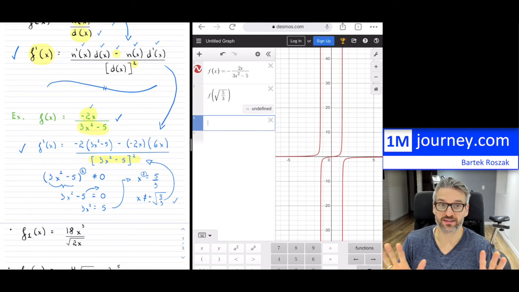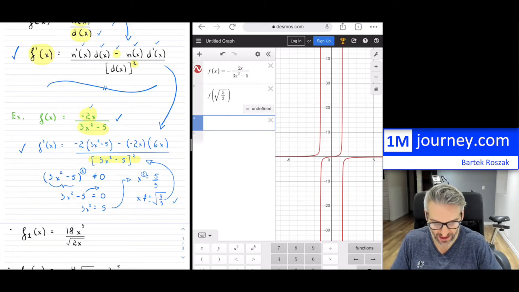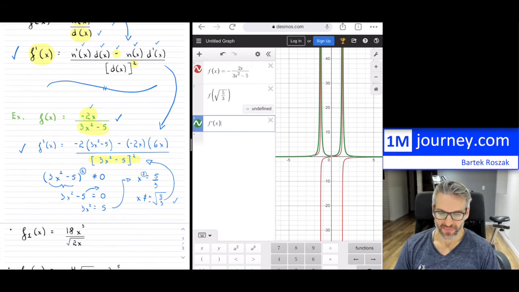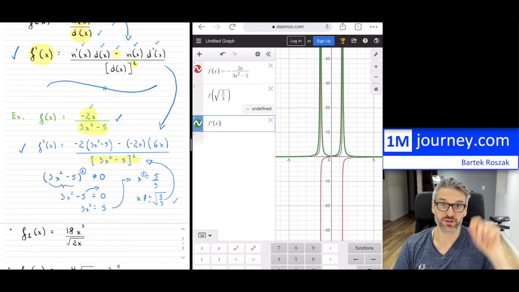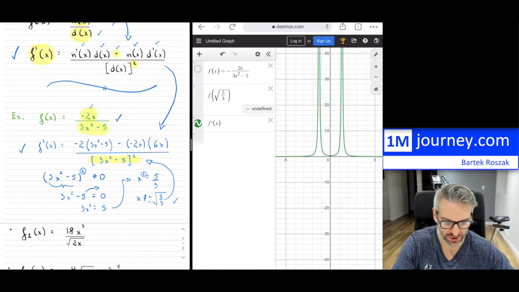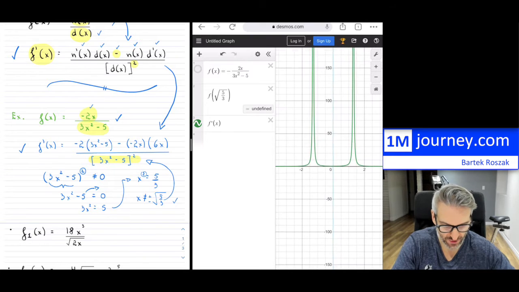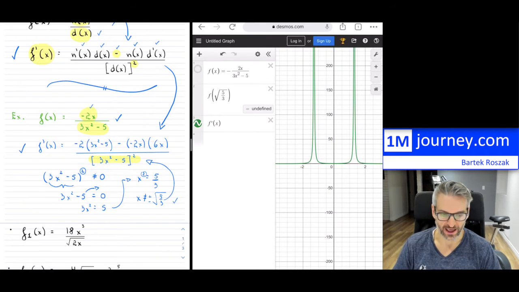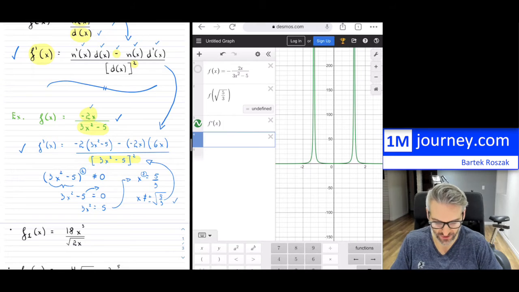So the function's not defined there, it's defined everywhere else, and it so happens that the derivative is also not defined there. Pretty neat thing, because the way to take the derivative, if you ever wanted to, is you can do this in Desmos: if you put that little prime, Desmos knows that you're trying to look for the actual derivative. And notice that the derivative looks something crazy like this, and it is not defined at those instances.